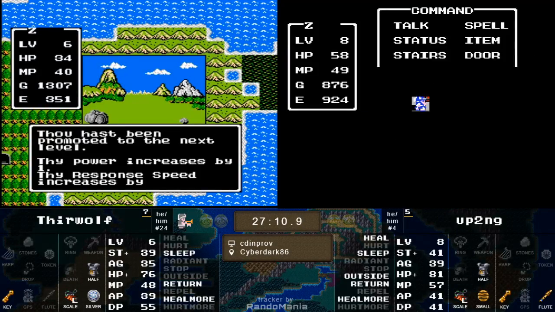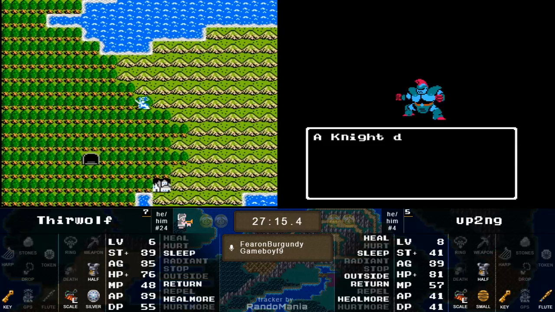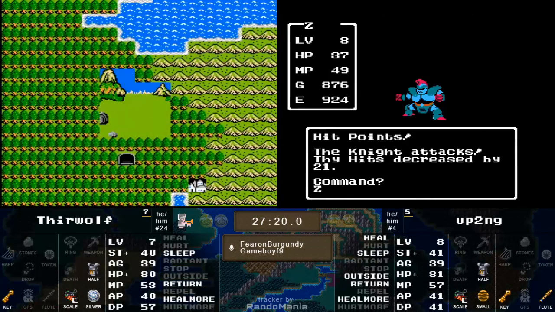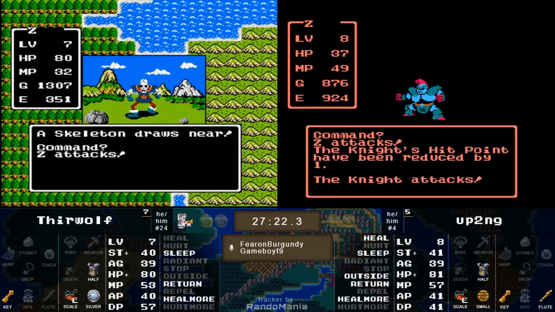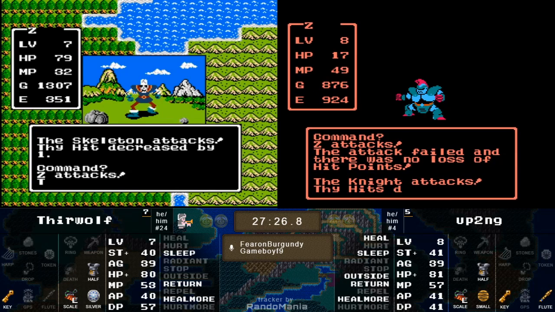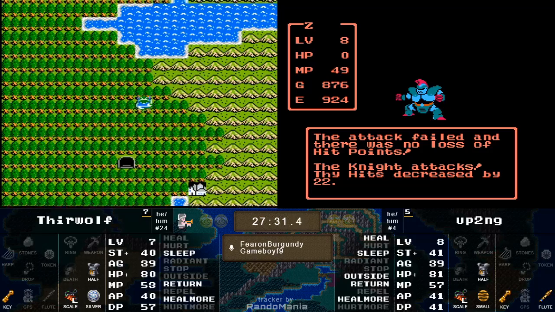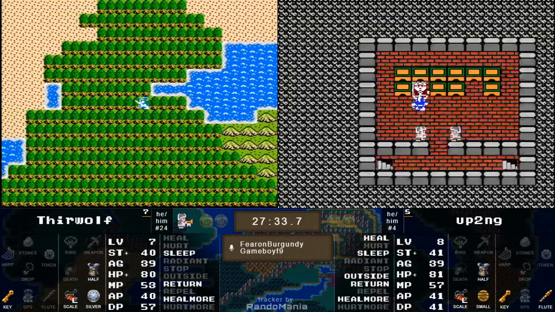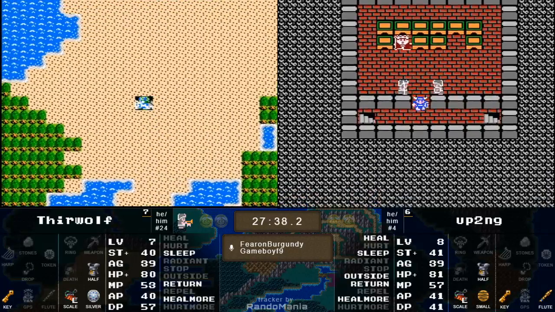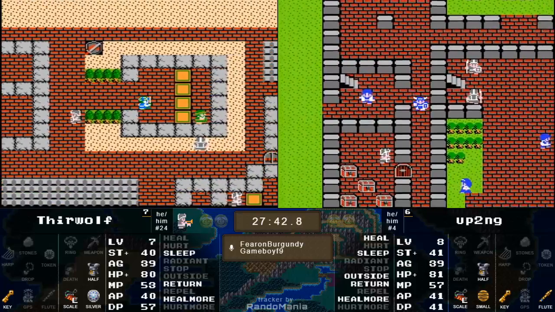But I tell you what, that was some great play there against that Druid Lord to knock it out for 58 experience points. This experience lead by up2ng that he's got right now might be at risk here. We'll see. Now, does Thirwolf go back to the mountain cave and try to get those 4 chests? Ooh, as up2ng falls to a knight. That might have been intentional. Uh-oh, cave, or town, and cave.